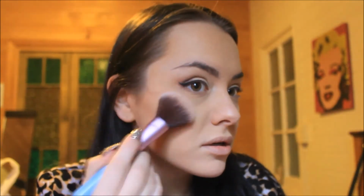I love this color. It looks almost, I guess, fluorescent, but if put on lightly, it's really nice. And it's a matte color too, so you can always glam it up by putting some shimmer over the top. So I like matte blushes because you can wear them matte or shimmery. So I'm just applying that to my cheekbones. And as you can see, it's just a really pretty peachy color. Love this color. It's my favorite blush by far.